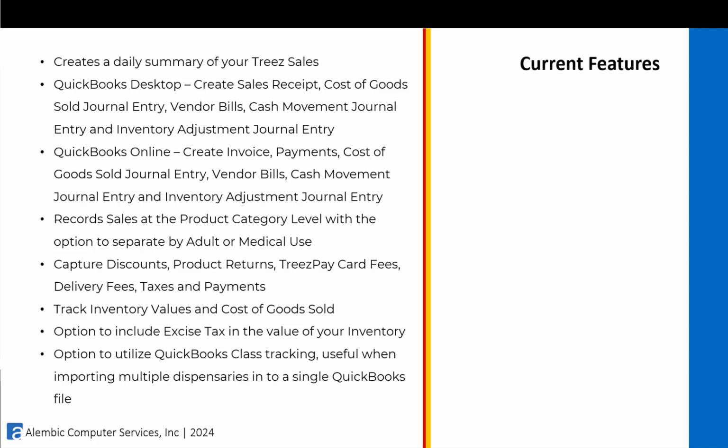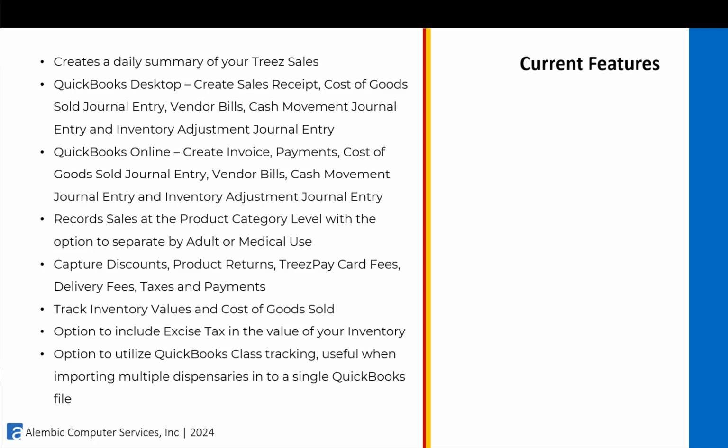Again, we're going to allow you to record those sales by category, so you can either choose to bring those into a single asset account or any combination that you see fit. We're also going to capture your discounts, product returns, card fees, delivery fees, taxes, and again, those different payment methods that are being used at the dispensary.